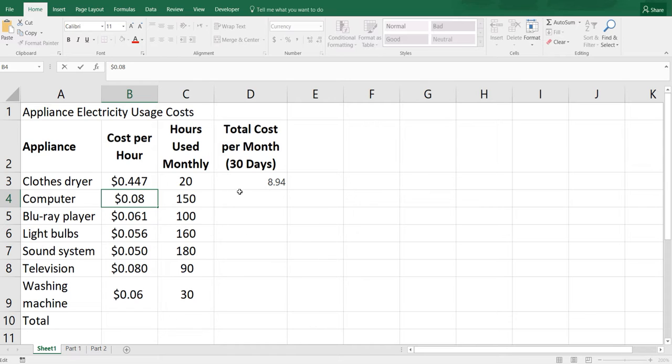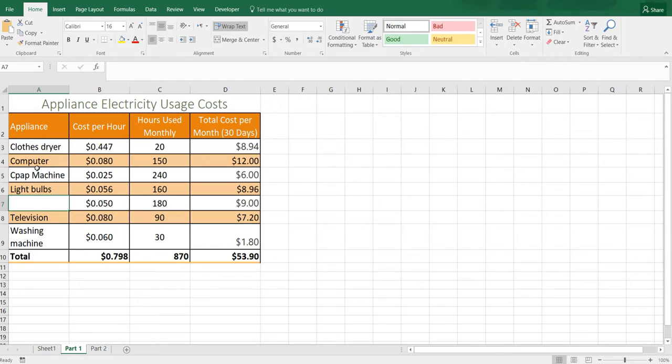So you're going to figure out all of these formulas, and you must use a formula here. Don't just add it on a calculator and put the number there. You need to create the formula to add the total cost per month. Now you're to change two things. When I did mine, I put CPAP in there, and then maybe something else that I use that isn't on there.